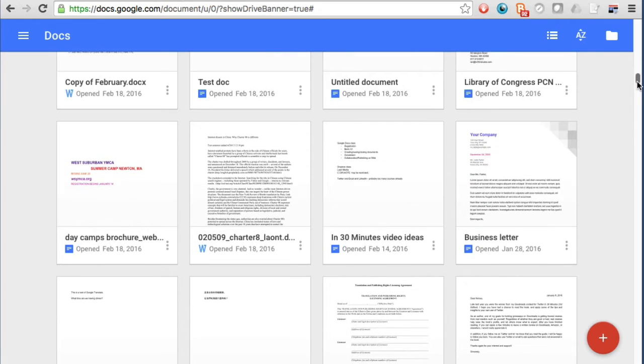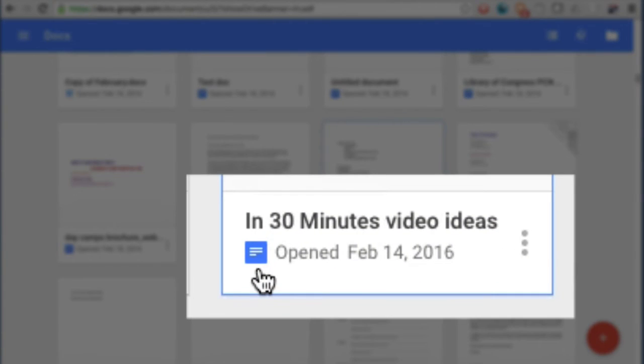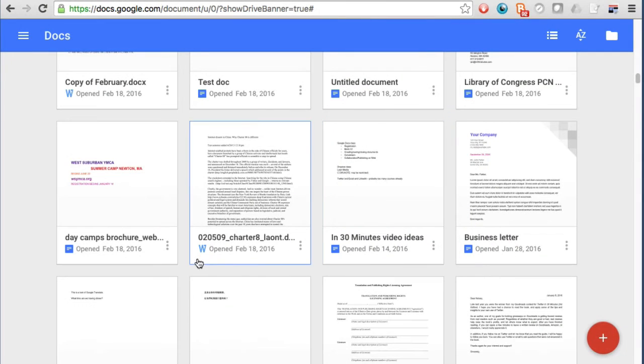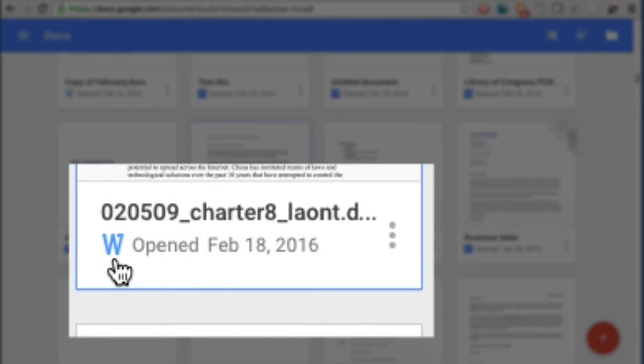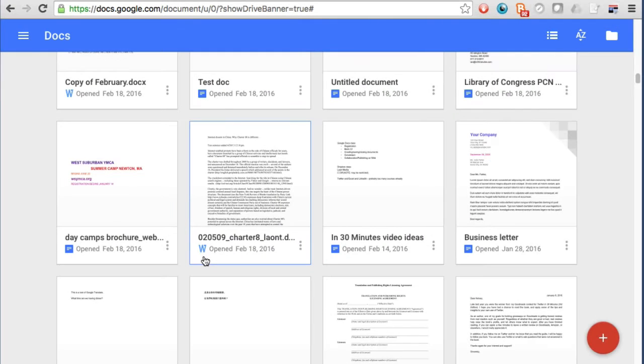So let's say that you do have it installed, and then you're scrolling through your Google Docs menu. So this is Google Docs. You can see that I have some files which are the native Google Docs format, which of course can be edited in any browser, but then I have a couple of Microsoft Word documents, which you can see by the little W icon, which indicates it's a Word document. Normally, if you're using Firefox or Internet Explorer or Chrome without the extension, you can open a Microsoft Word document and then convert it to Google Docs in order to edit it. But that's not quite the same as being able to edit the document itself.